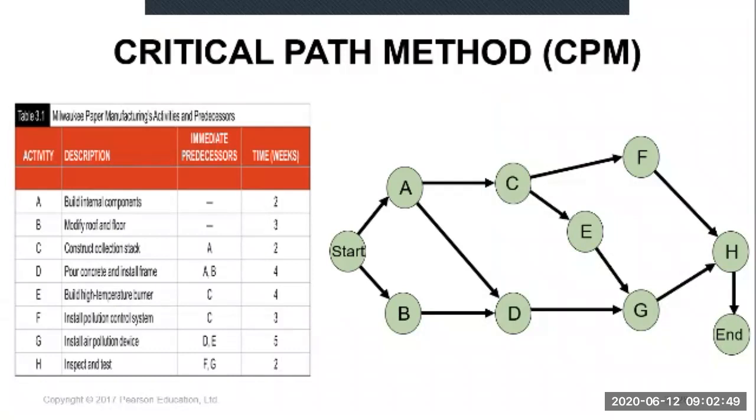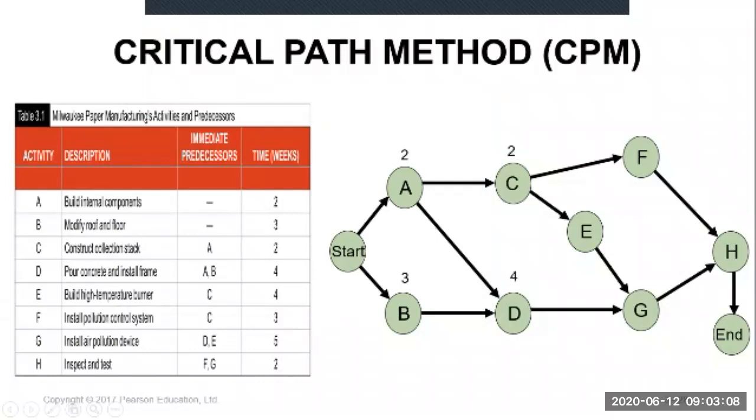So this is still without the project duration. Then we assign the duration for each activity. A is 2 weeks. B, from this table, is 3 weeks. C is 2 weeks.